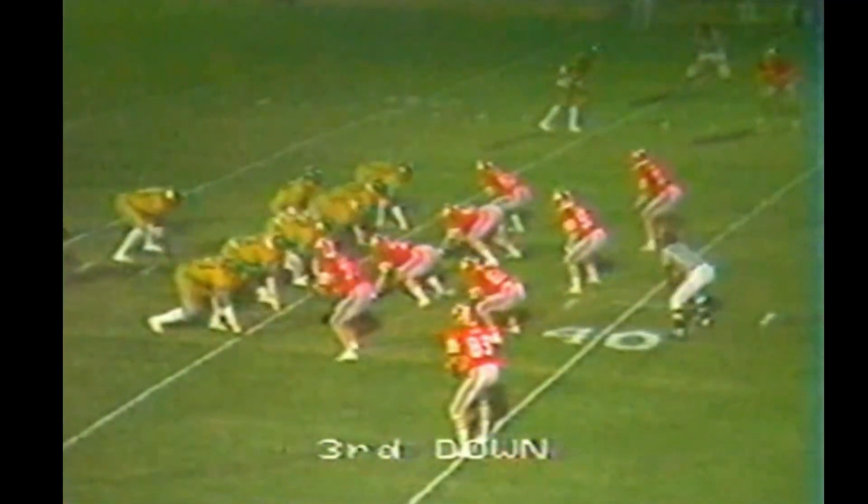We're going to recap the Germantown football season, the run to the playoffs. Germantown starts off with Booker T. Washington. This is a game Germantown plays just about every year at Germantown Stadium. It was a typical Germantown game — lined up, ran the football, got control of the game early, never relinquished the lead. A lot of scoring. Germantown scored 44 points, just wore Booker T. Washington out, 44-0.